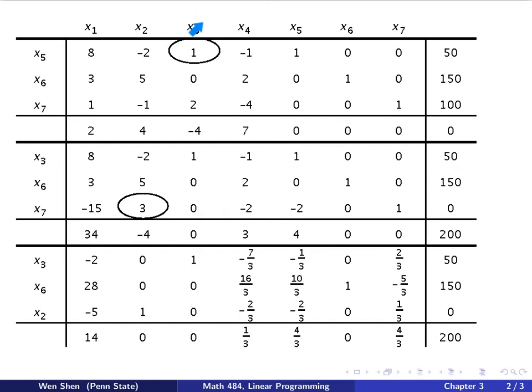You see that x3 now is entering as a basic variable, replacing x5. At this stage, we would again check the objective function, these coefficients here, and we spot a negative one. This is negative 4, and therefore we'll be looking at this column. We see there are two positive coefficients, 3 and 5, and we need to decide which one to pivot. 150 over 5, the ratio is 30, and 0 over 3 is 0, so the 0 is the smaller one. Therefore, this will be the point we pivot. So we click on that.